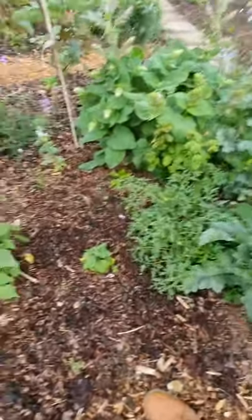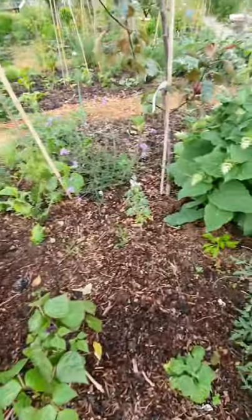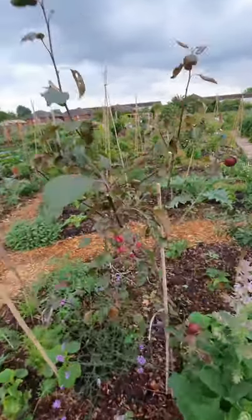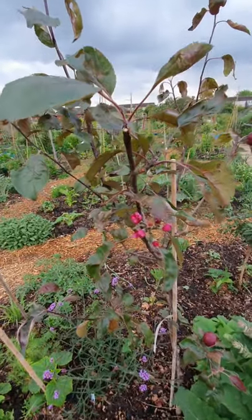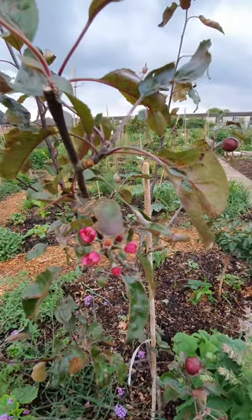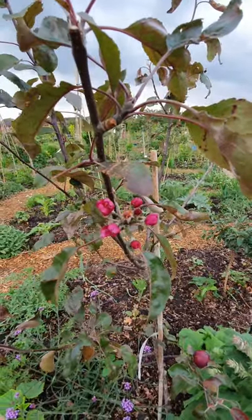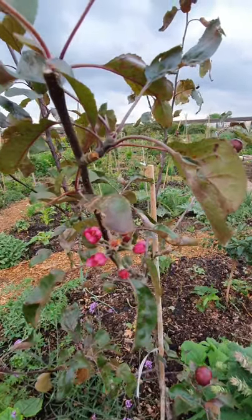More tomatoes, more of the hairy chilies, more of the lupins. This is a red love apple tree. Now it flowered early in the year like all the other apple trees, but for some reason it's decided to send out some more flowers. The only problem with that is these are not self-fertile and there's no other apple tree flowering at this time of year. So those ones I very much doubt will actually pollinate.